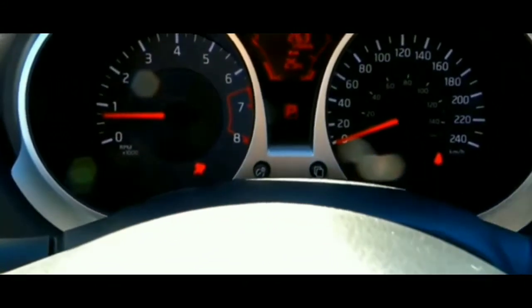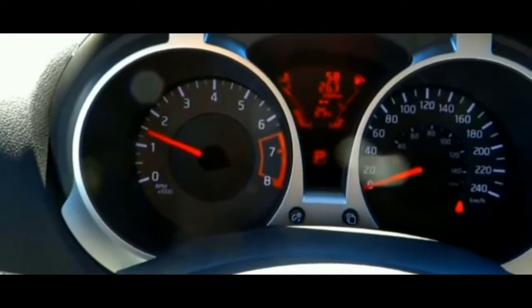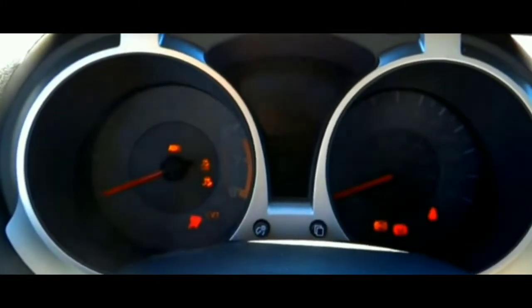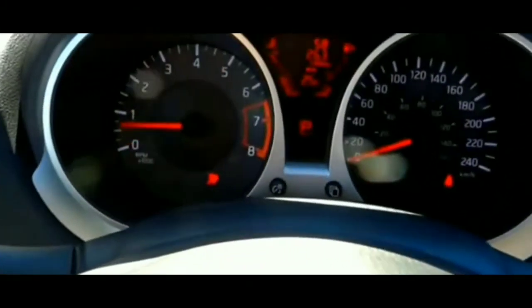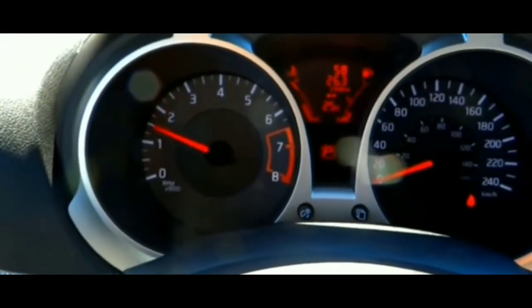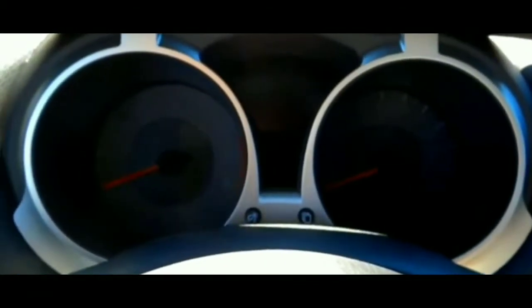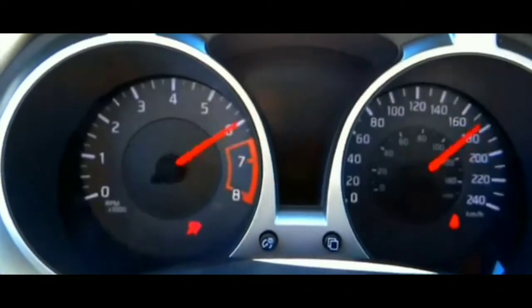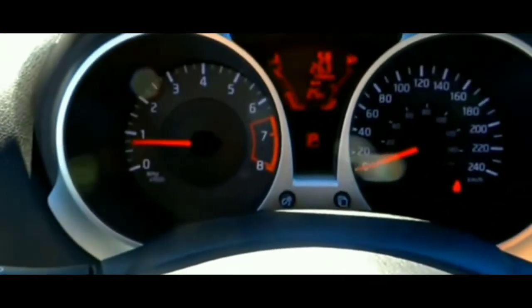The first thing I did was turn on the headlights just to see what level the battery was at, how much charge was in it. If the lights were dim, I'd know it was the battery, but the headlights were bright. And it wasn't just the headlights — it was how strong the cranks were. It wasn't a slow or soft crank. It was a very, very strong crank each and every time.